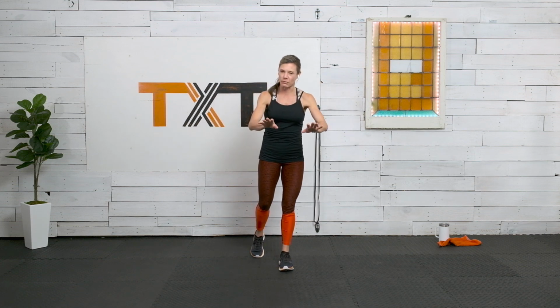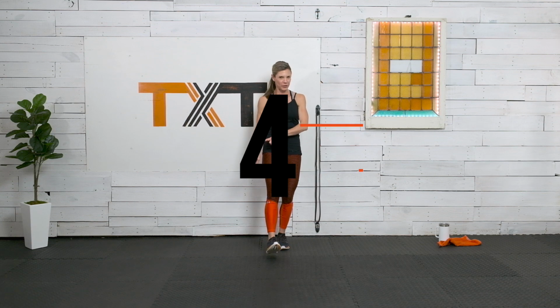If you have a door anchor of some sort for your band, you'll want to grab that as well. If you don't, don't worry about it. You'll still be able to do this workout from the floor with the core.